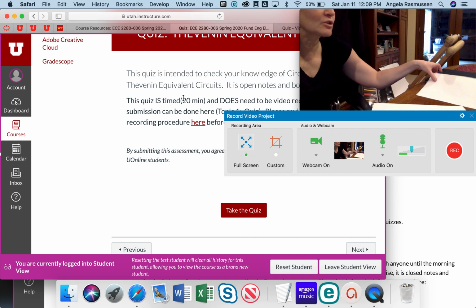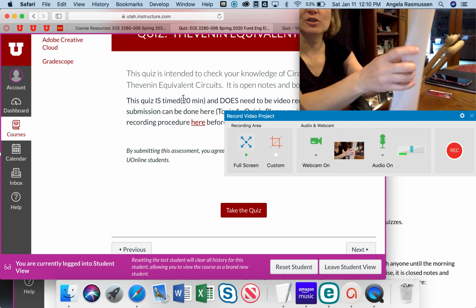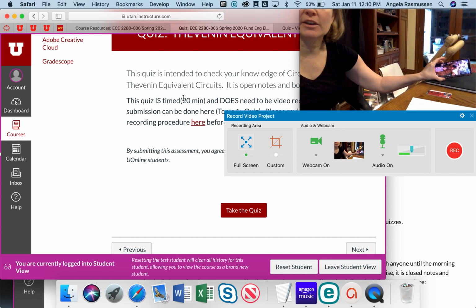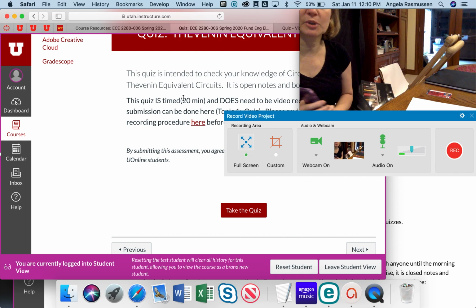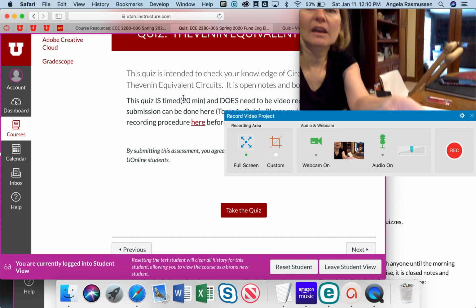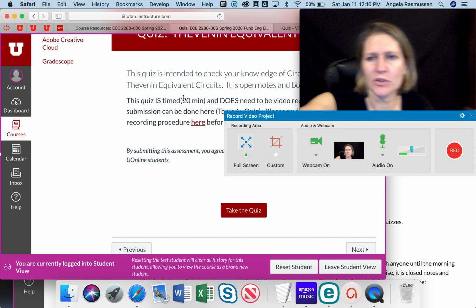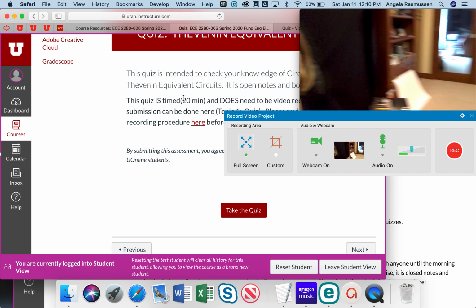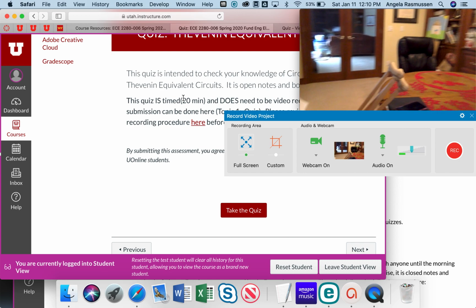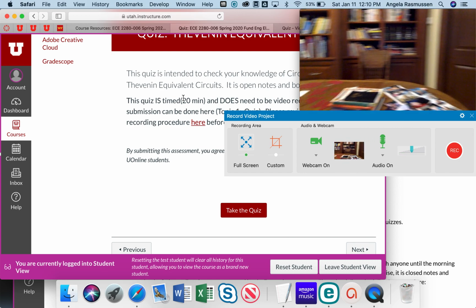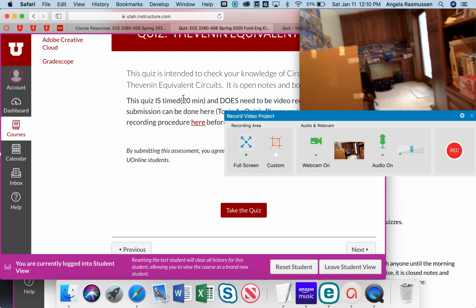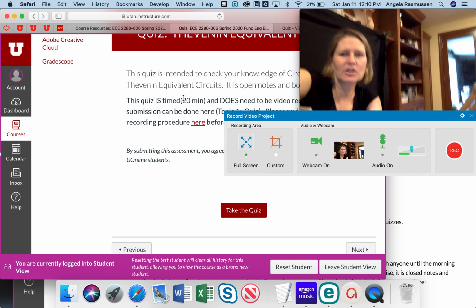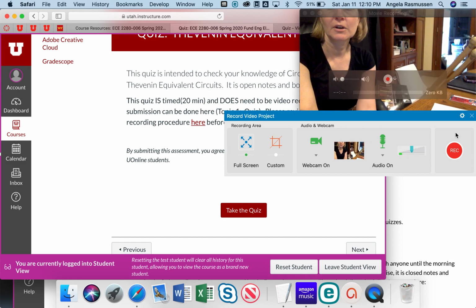For quizzes, you can have open notes and open books, so you don't have to show what you have, just show your space in front. Cell phones aren't allowed in either one, so make sure that those are put away. And then you're going to show a 360-degree turn of the room that you're in. So just turn the camera to verify that no one else is in the room. And then you're going to put it back to your workspace location.